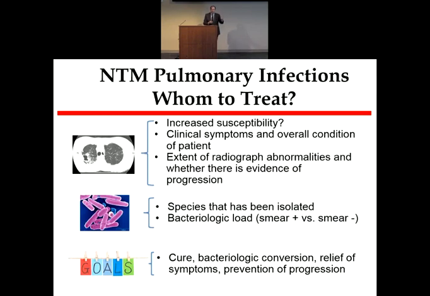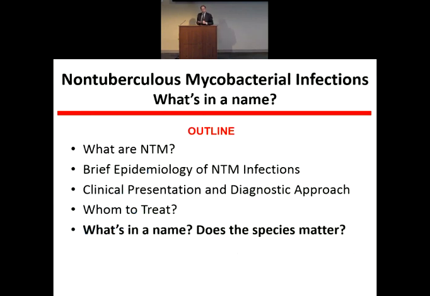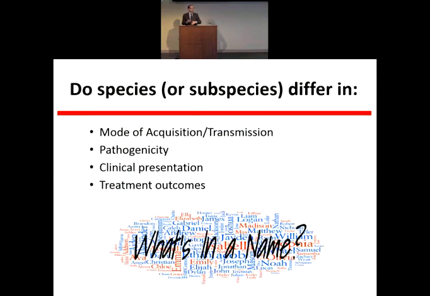So this is the way we look at our patients every day. Who are you? What organism? How much do you have? And what are the goals of therapy? So let's talk about how we can look at the organisms that we see and determine whether it matters which species you have or which subspecies. These are 4 that I'll summarize for MAC and abscessus. One is where you get it from and how you get it. Does that vary between the different species? Pathogenicity: if you get infected with certain species or subspecies, are you more or less likely to progress? Same for clinical presentation. And ultimately, where I think we have the most data, it relates to treatment outcomes. Does it matter what you grow?